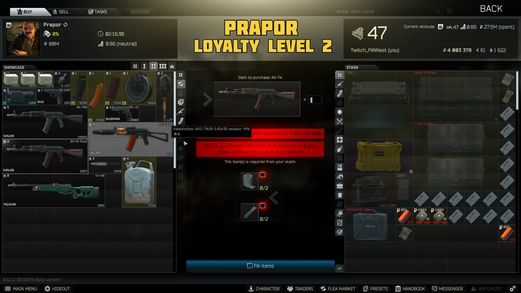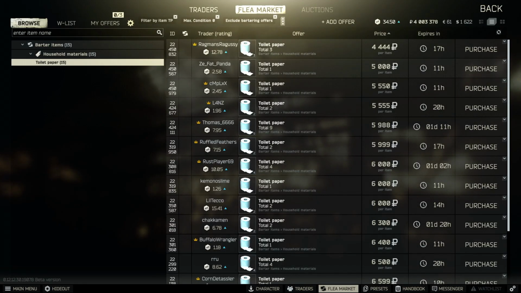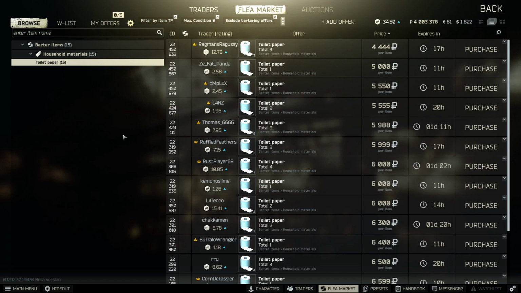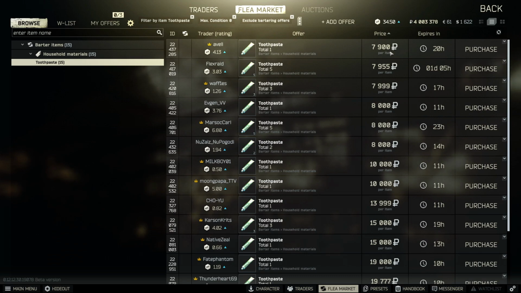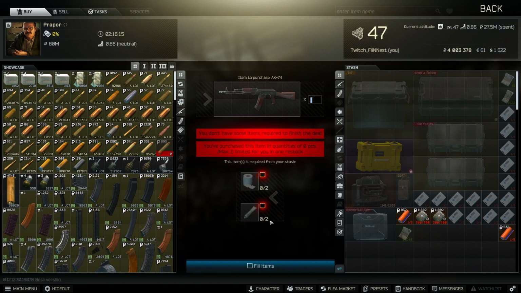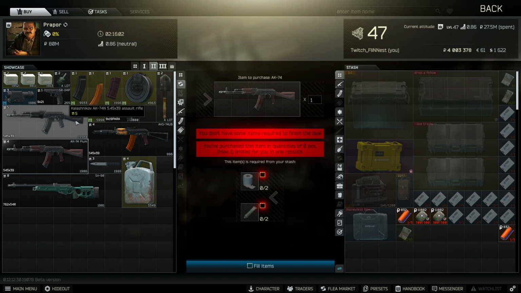So level 2, we have the AK-74, the plum version. This one can be very cost effective. You can get the toilet paper for like 5k, sometimes 3k. So you get 2 of these and 2 toothpaste as well. These usually go for around 5 to 7,000, 5 to 8,000. You can get a decent AK for around 25,000, where the counterpart costs around 34,000, I believe. So this one's good to have. You can save the extra money and put it towards a scope or a sight.